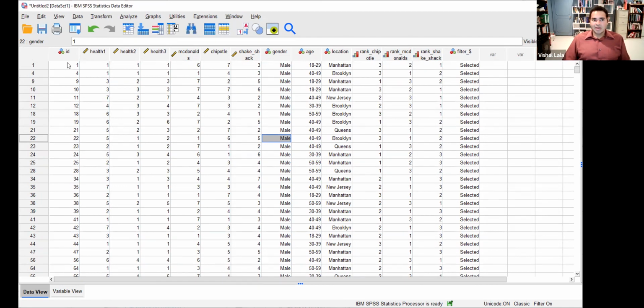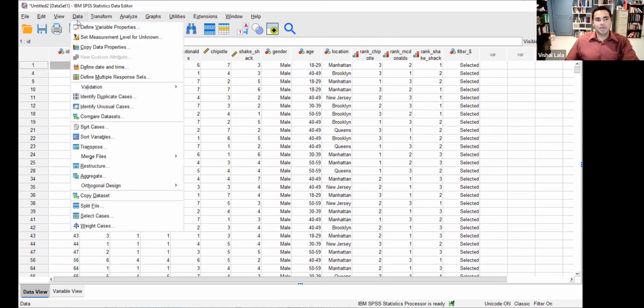Now, this part is really critically important. Let's say you decide to put the magnifying lens on males, examine the data. When you're done doing this, it is critically important to unselect. That is, make sure that you get back all of the data, that you don't just leave the filter on. You've got to make sure you turn the filter off, just like a light switch. If you turn it on, you must turn it off.